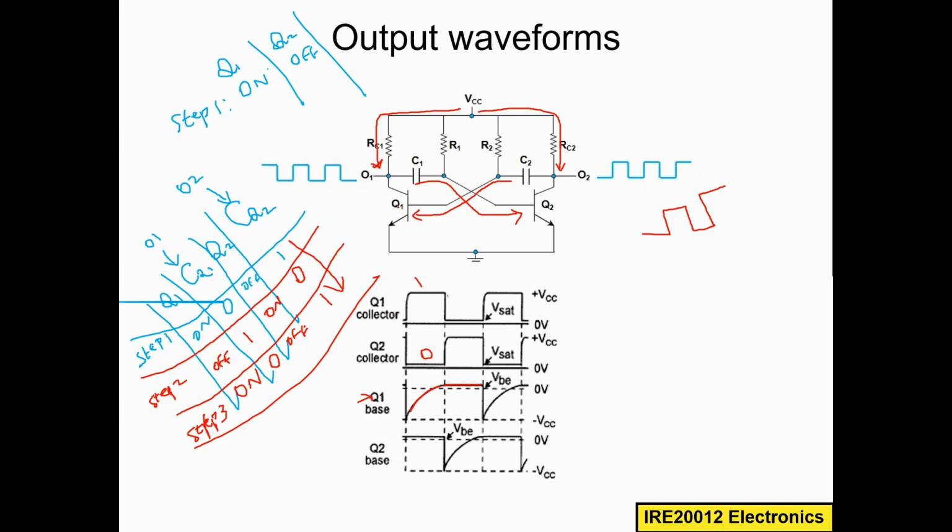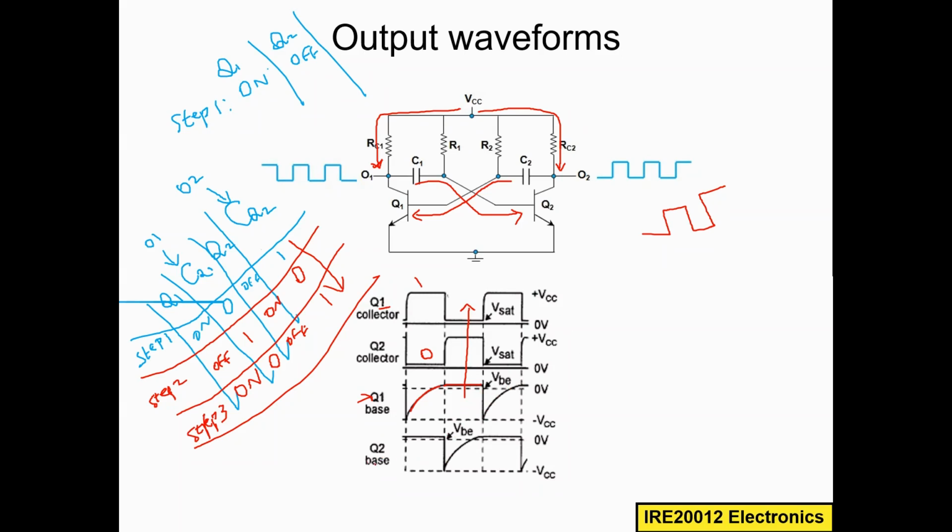Once you turn on the base of Q1, there is a short circuit, so the output of this Q1 will automatically go to 0. This is why we can see here the output of Q1 is 0. And then the capacitor is finished, and now we are charging the other capacitor for the next cycle. So this will just repeat again and again.